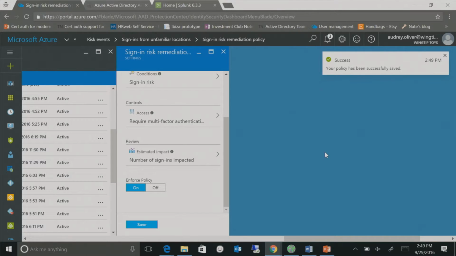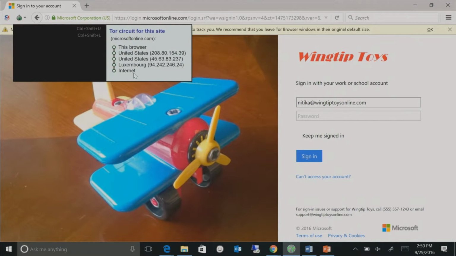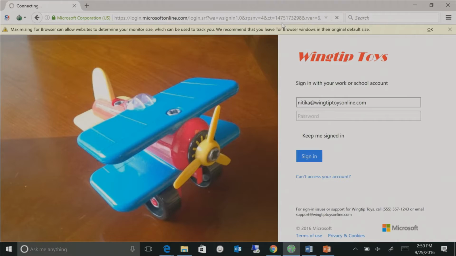Next, you're going to be wondering what the end user sees on their end, right? So you want to see the end user experience for this policy. And this time, fingers crossed, let's see if things work or not. Here, I have a Tor browser. Are you familiar with Tor? Some of you are. It helps me route traffic all over the world so no one knows where I'm coming from. If you click on the onion here, you can see the routing that is going on. In this case, I'm going through Luxembourg for some reason. So let's go ahead and sign in with this account from the Tor browser.